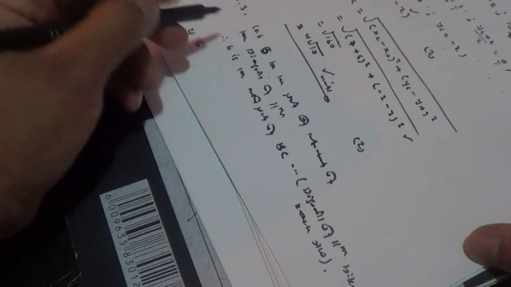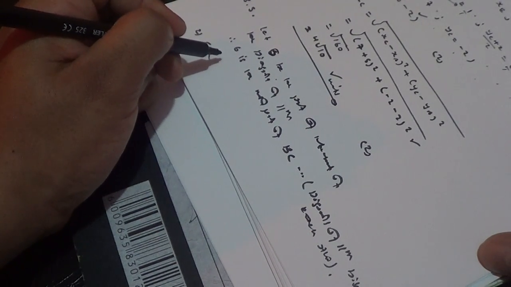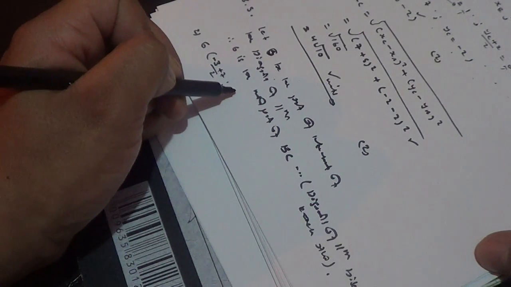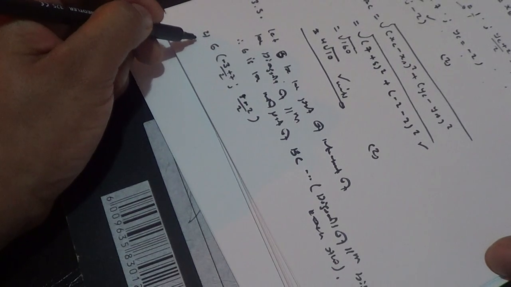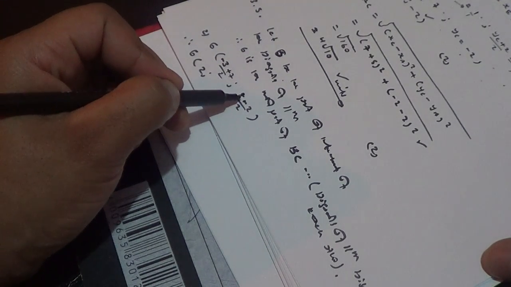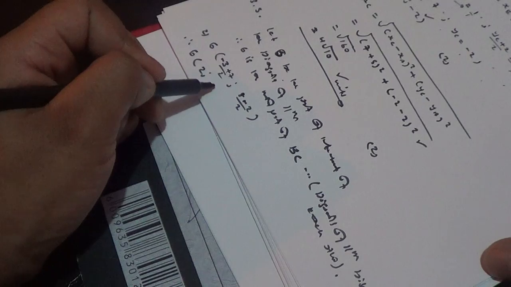Now we've set up our thing. So we want to solve for G here. I'm just going to try and do it over here. This implies that G is going to have these coordinates. And I'm just going to jump ahead here and not waste time. So it's going to be X, which is minus 3 plus 7 over 2, which is 2, and 8 minus 2 over 2, which tells me that my G is going to be this one. It's going to be 4 divided by 2, which is 2, and this is going to be 6 divided by 2, which is 3. Okay, so I have a G like that, which is the midpoint.